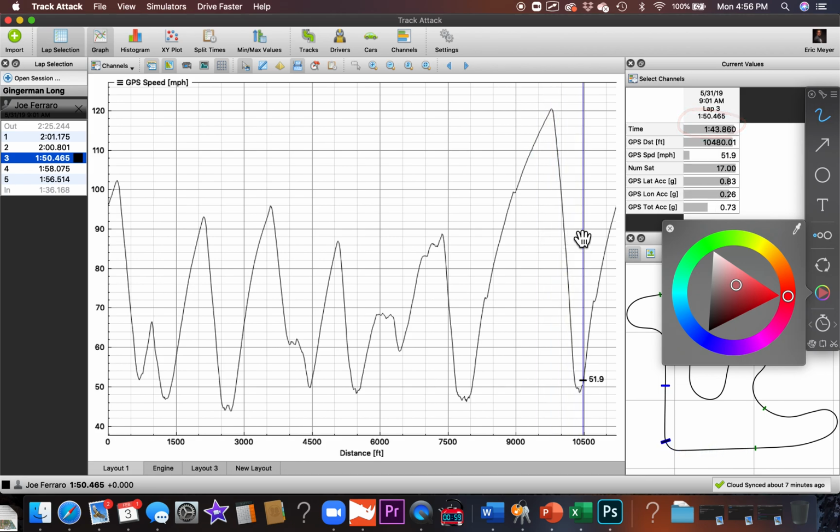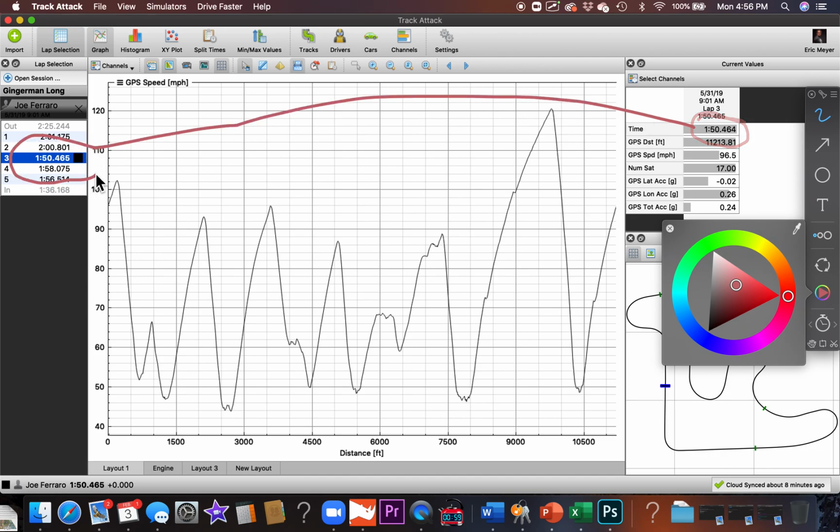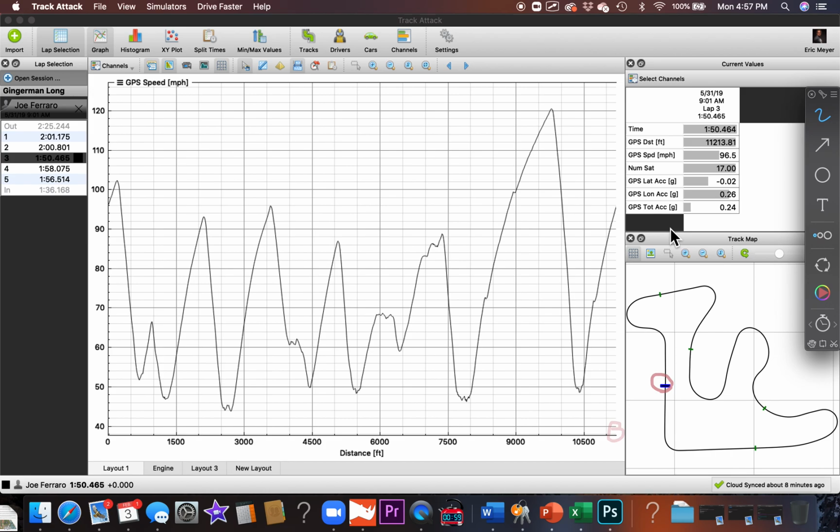Accumulated time at the moment, all right? And it says at the very end what Joe's lap time is for this particular random lap. And you can see that right here just happens to coincide with this one right here, which is how he finished. And this part right here is the end of the lap. Is that making sense? I'm just relating these things so that everybody can see that.